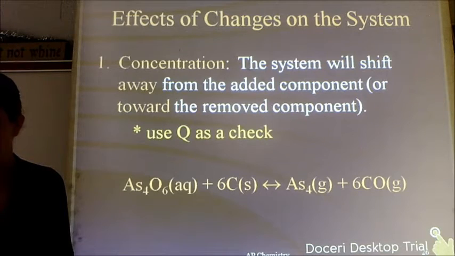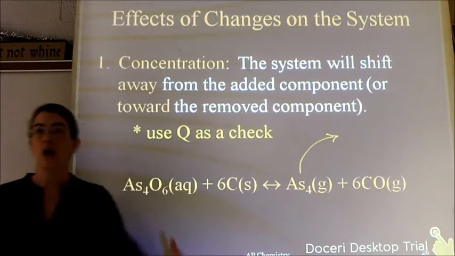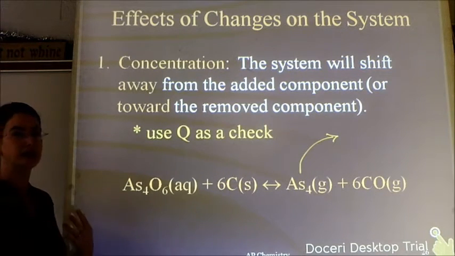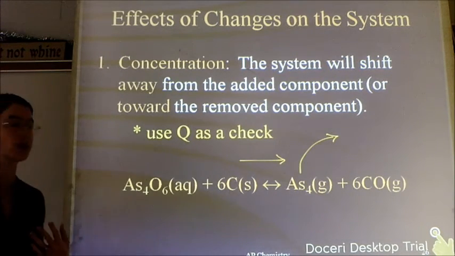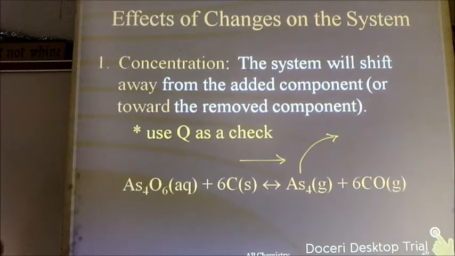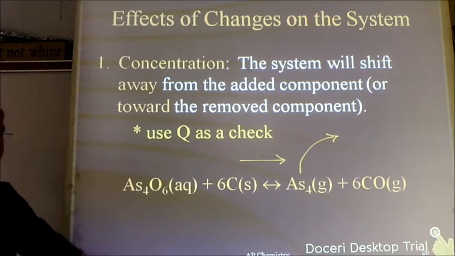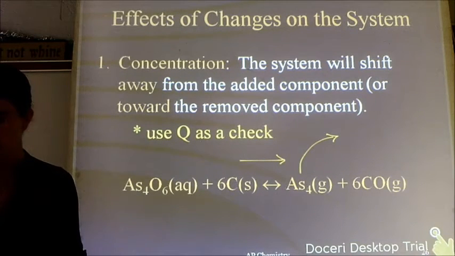Let's say I do this. This time I take out some of my product there. Which way is this going to shift? Also to the right, because as it says, if you remove something, the reaction will shift toward it. Okay? Let's just try one more, just to make sure that you've got this.